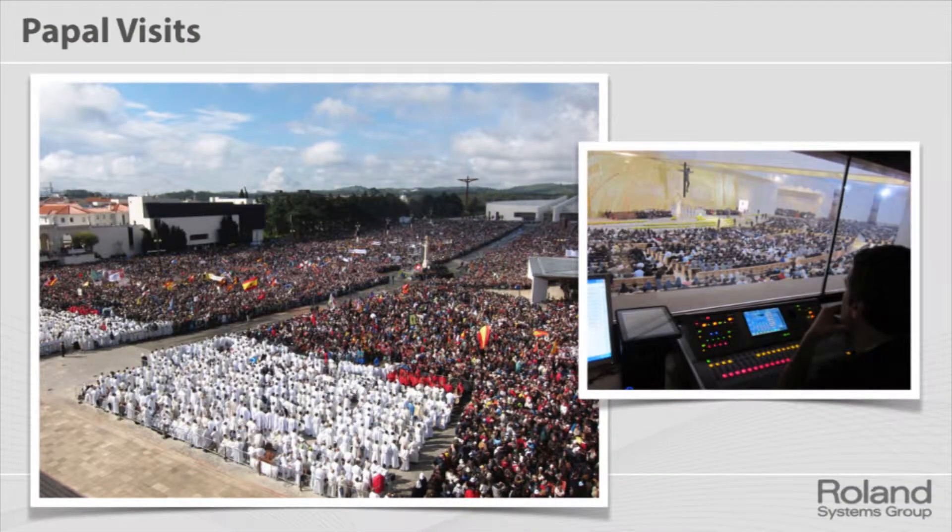In Europe and around the world — in fact, the Vatican, with a lot of the papal visits around the world — they take a snake system and a console system, and that's worldwide now. Some big portable setups, usually to a few million people. The delays sometimes run for a mile, and they basically clean a few countries out of all of their array systems to do some of their events. They're using a lot of the snake products there, usually with fiber to run the distances.